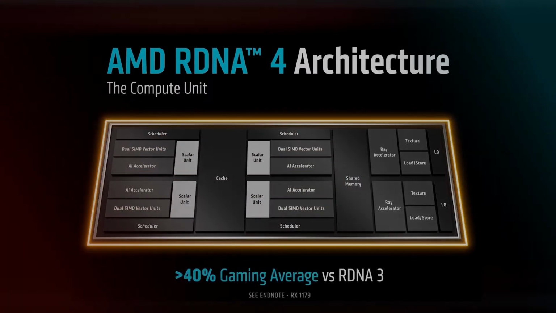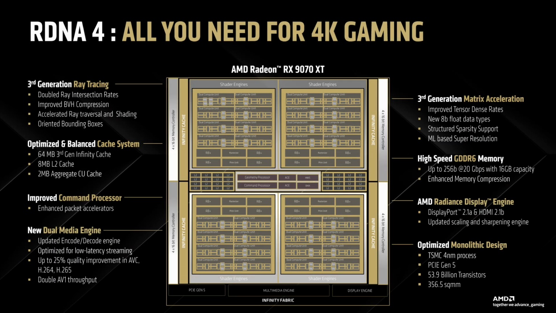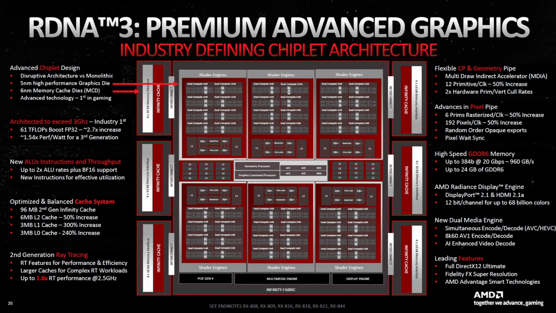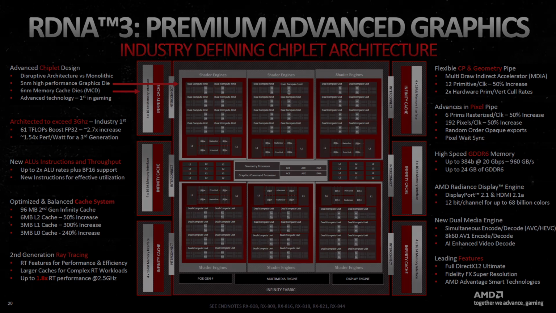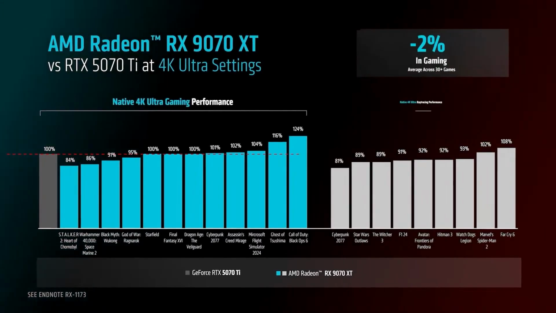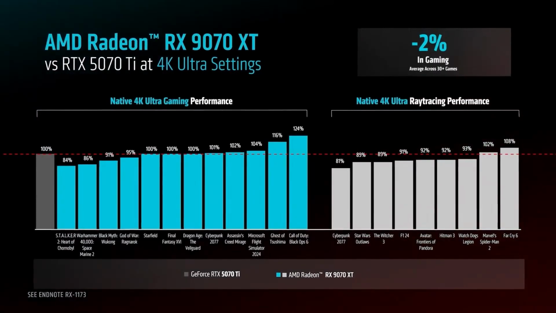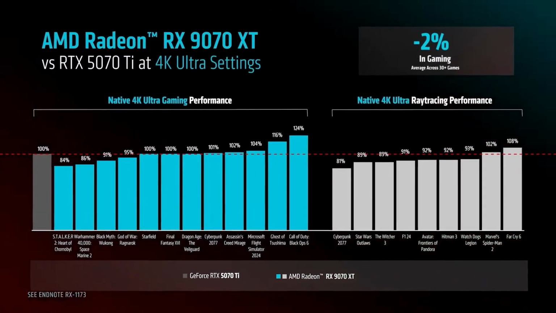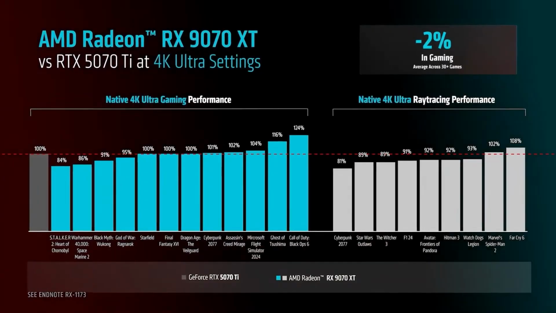The crazy part is that AMD didn't even design a high-end chip this time. Navi 48 is a mid-range GPU with only 64 compute units. Navi 31 on the 7900 XTX not only has 96 compute units, that's 50% more, but also a 50% wider memory interface and 50% more VRAM. But each RDNA4 compute unit is so much faster than a RDNA3 compute unit that the 9070 XT is able to compete with a 7900 XTX in raster workloads and easily surpasses it in ray tracing and machine learning workloads.